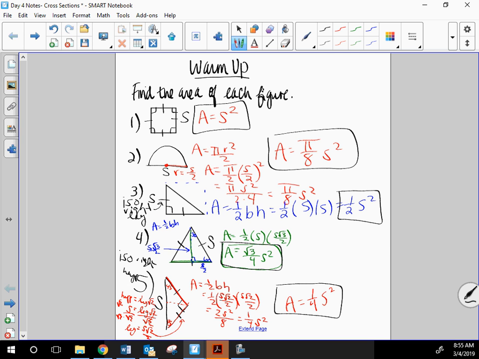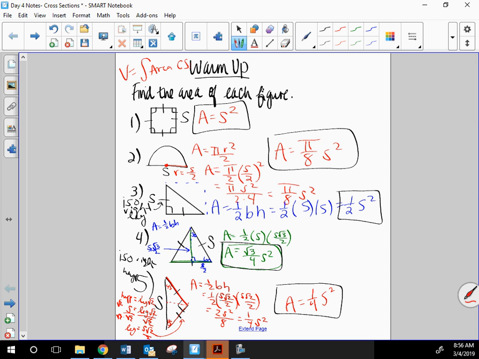So our basic beginning thing for volumes is that volume equals the integral of the area of your cross section. So far, we've only done cross sections that were circles because we were rotating around an axis. And so when we sliced that up, we got little discs or little washers. Well, now, instead of rotating our region, we're going to have squares perpendicular to our region, or semicircles perpendicular to our region, or triangles perpendicular to our region. So instead of integrating pi r squared, we're going to be integrating the area of a square, the area of a semicircle, or the area of a triangle.